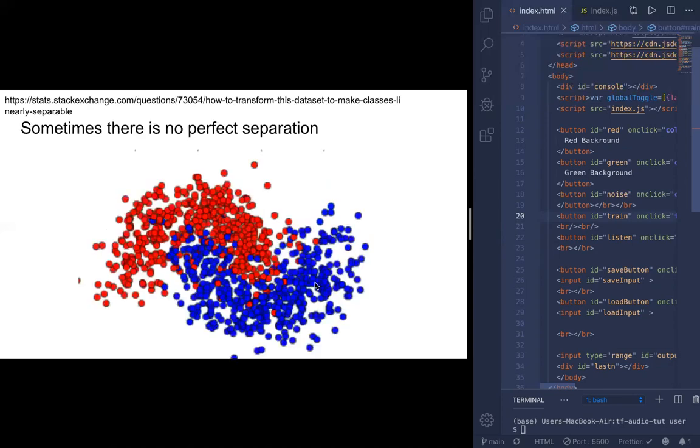And it's worth mentioning that in the real world, for the vast majority of problems, there's no perfect separation. Even if you draw the best possible curve to separate these classes, say again this is still housing type, you're still going to get some errors. It's not going to be perfect because the world is too unpredictable. And really, any problem that you ever have outside of a lab setting is going to have that issue.